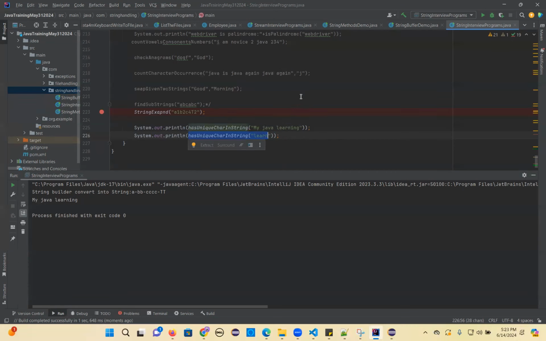This should return true. See, this is the false and this is the true. So this is how you can check whether unique characters are there in the given string. So that's it, and we'll meet tomorrow.